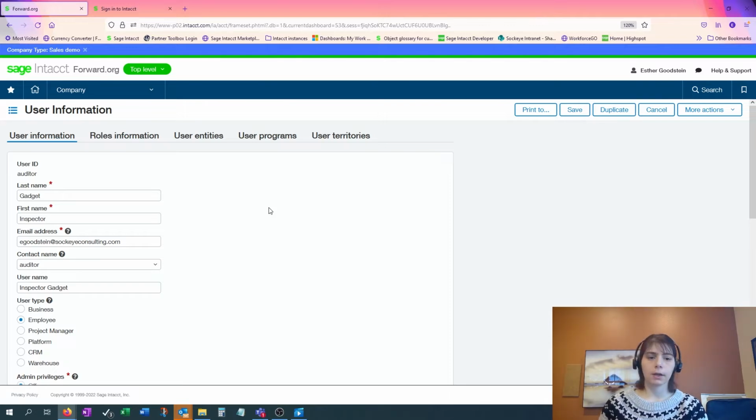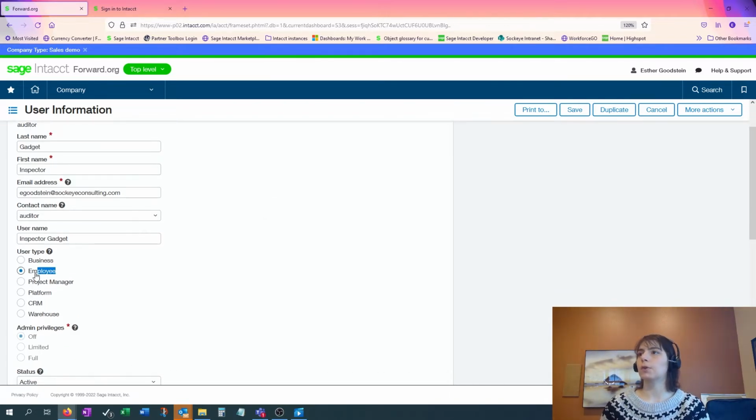The other important thing about having an audit user in your system is making sure that you have a user type of employee. You will need to have an extra employee user type around to use for this, and employee users come in 10 packs. So if you have a 10 pack and aren't using all 10, you already have one available. If you're not sure if you have one available, or if you think you might need extra employee users, go ahead and contact your account manager and they can get you sorted out with that.